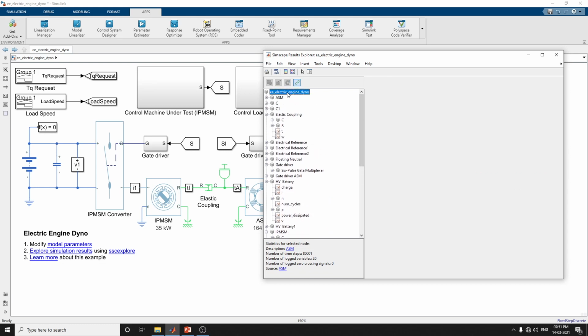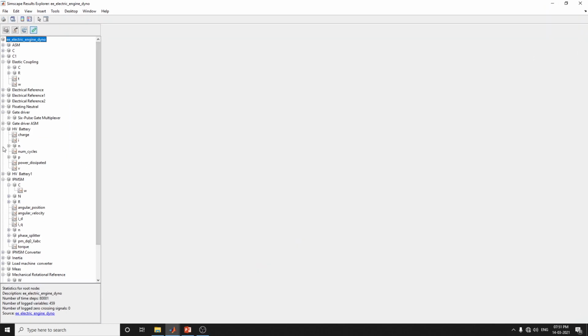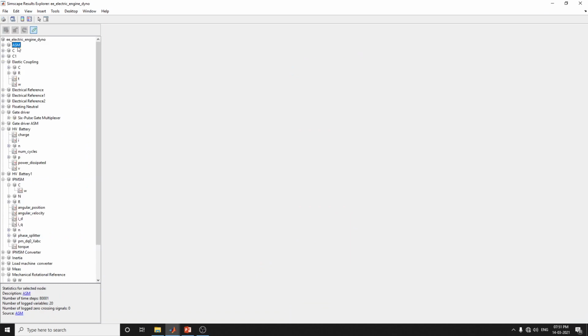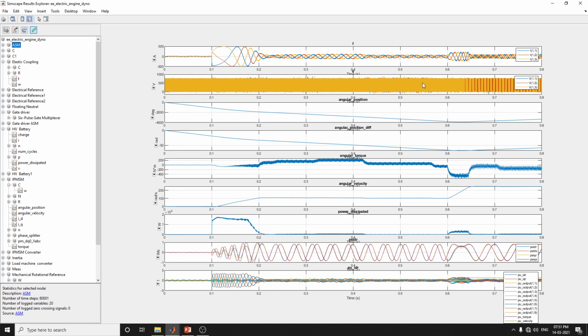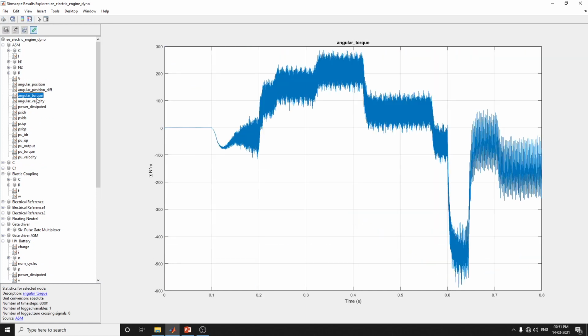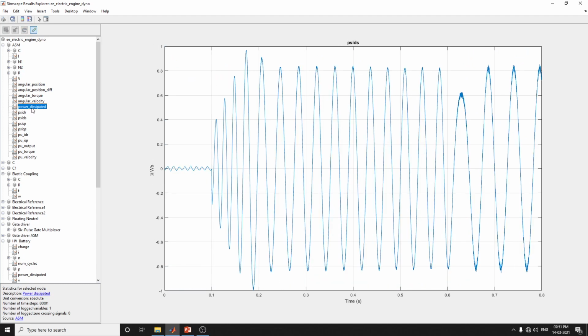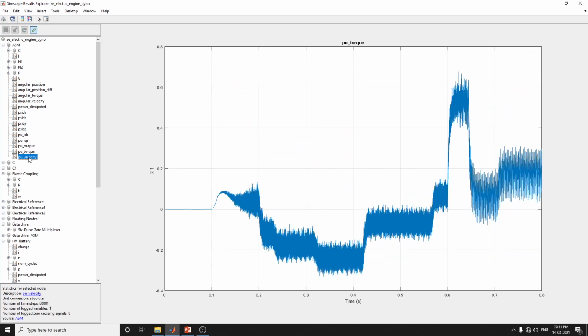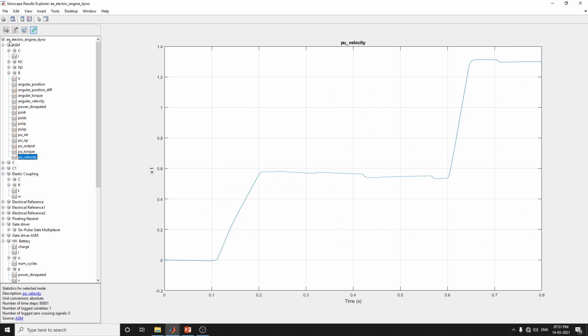Finally the ASM1 electric engine and dynamometer test, each and every point you can check. It takes some more time to represent this output. This is the ASM value, it is angular position. Here is angular position difference and angular torque. If you are keeping this model here, I am choosing the plus model here. If you click an individual block, you can see the power dissipated, PI 6 pulse, and torque and velocity. All these things you can measure.